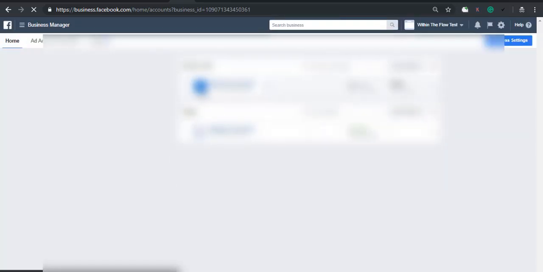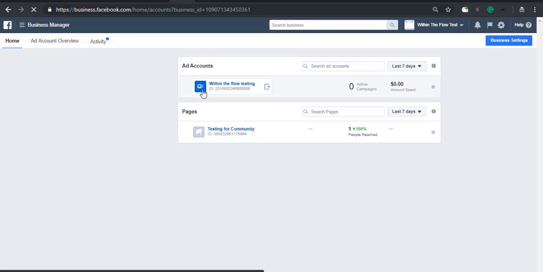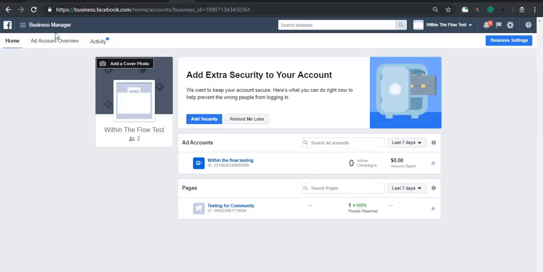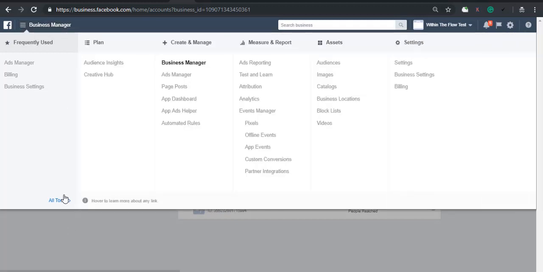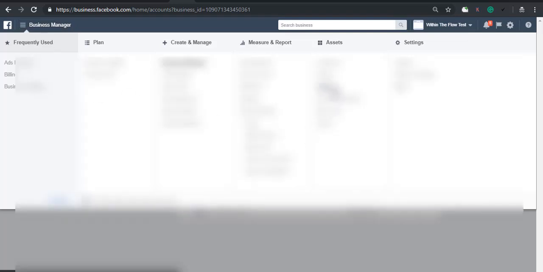So I'm now here in the business manager that I had created for you. What I'm going to do is just go to the top left. There I find catalogs. It is under assets. Just hit catalogs.